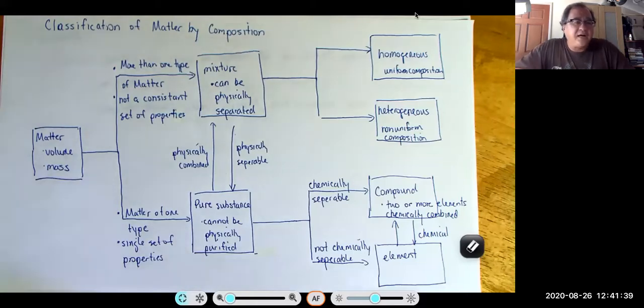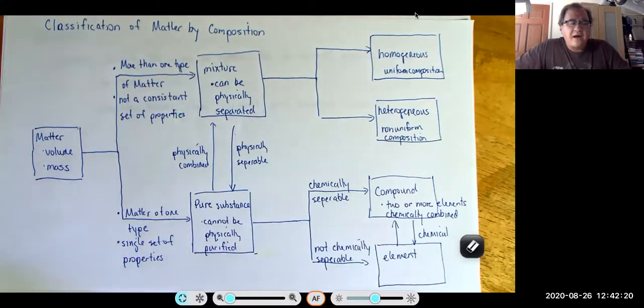Okay, now when I say set of properties, some properties may be the same, but the whole set will not be the same. So you can have two solids that would not melt on your stovetop, but then you take the mixture and you put it into water and one of them dissolves and the other doesn't. For instance, if you took a mixture of sand and salt and put it on your stovetop, you wouldn't be able to melt either of them. But if you put it into water, the salt would dissolve and the sand would not. So you have matter with two different sets of properties. That means you have a mixture.